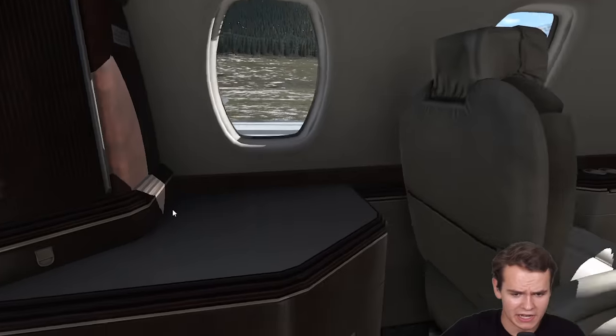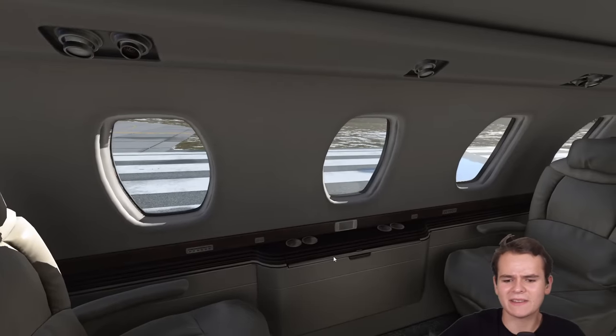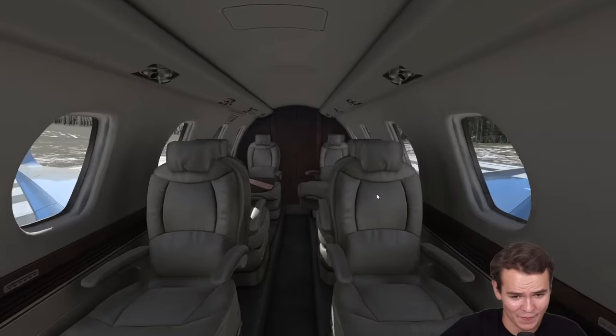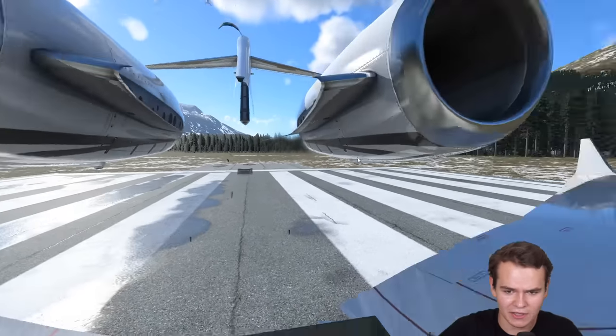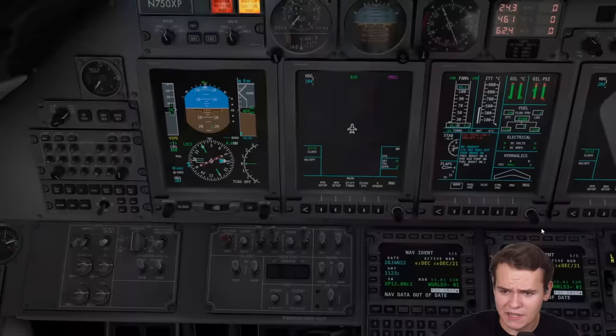Things are looking absolutely fine. Of course, it doesn't have any, like, details that you would expect from a, you know, paper plane. Right, none of this actually works. Do we have a lavatory at least? We don't. Can we take a look inside anyway? Oh, we don't even have that animated. Great! But everything's looking great.